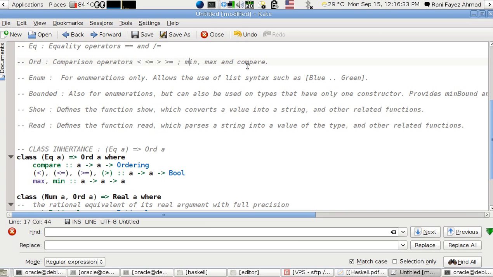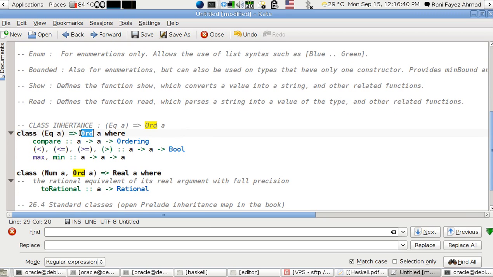And we see ORD, it's the comparison class. So this is the definition of ORD, if you want to see. Compare is, for example, I take two numbers or two values, and it should give me that type called ordering. And also those are the functions for comparison. All of them are defined as they take two values, and they give me a Boolean value as a result of those functions. Or we have also the min and the max. It takes two values and gives me finally a single value. Of course it should be the minimum value or the maximum value.